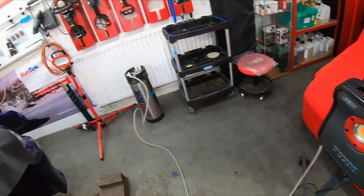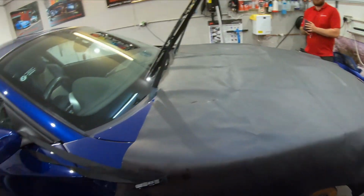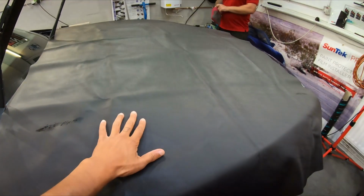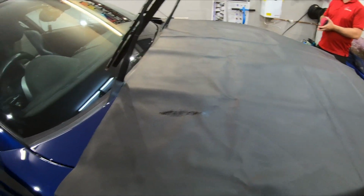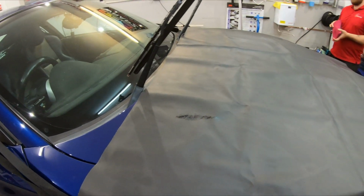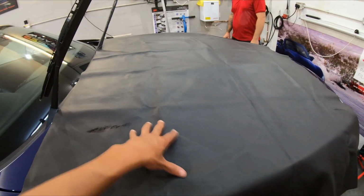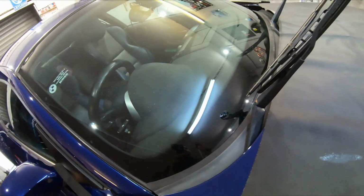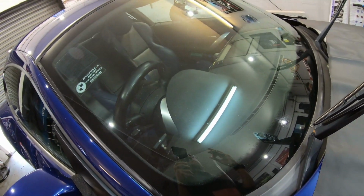Right, okay, so prepping for the windscreen is really important. It's important to use a proper sheet like this, an actual windscreen for replacing a windscreen, because if you're dragging the PPF around on the bonnet, it will scratch the bonnet. Ask me how I know.